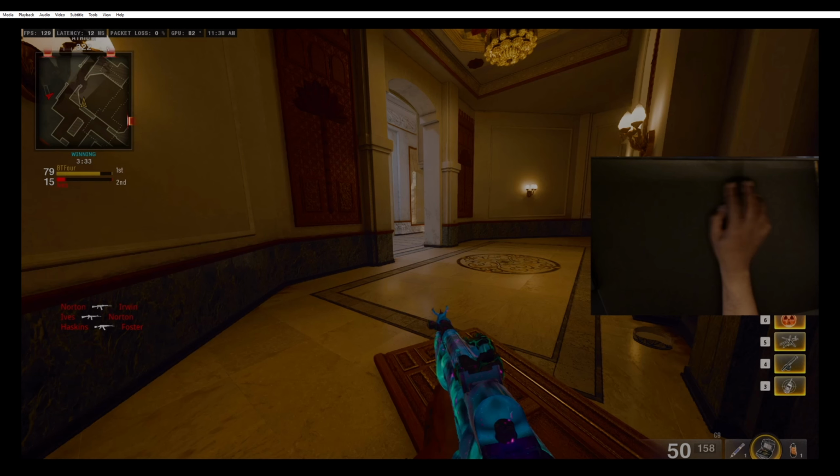To be honest, this is the same for a controller. If you're a controller player, the way you're going to maximize rotational aim assist is to constantly be engaging your left thumbstick. So you're always strafing left or right or both. Just keep going left and right.